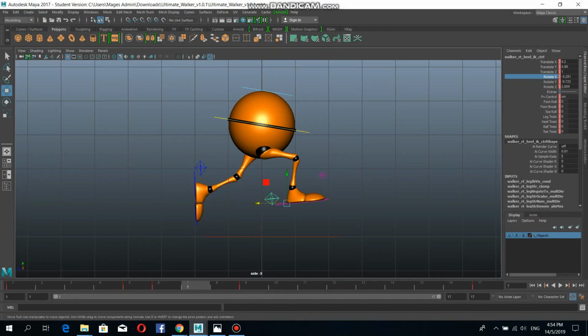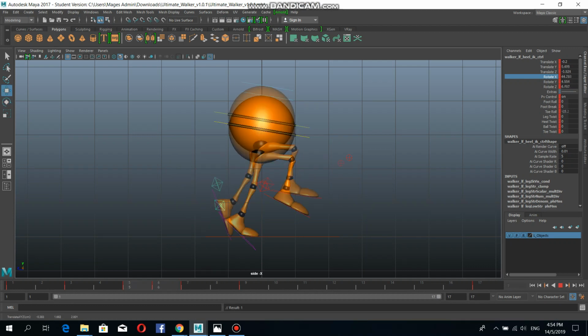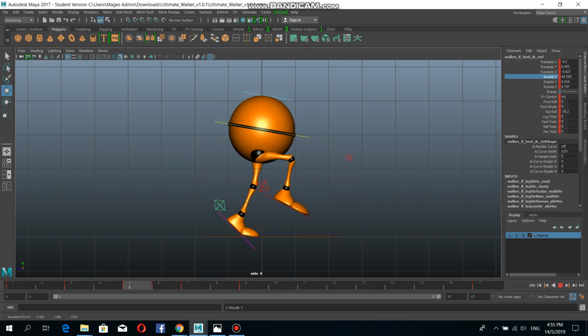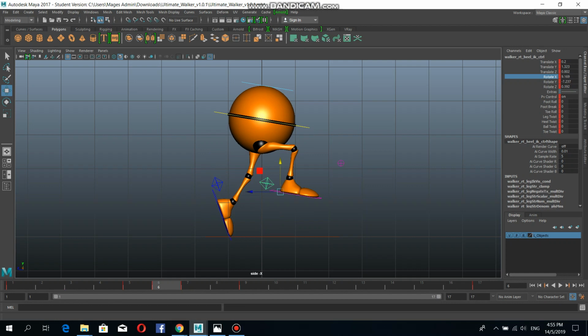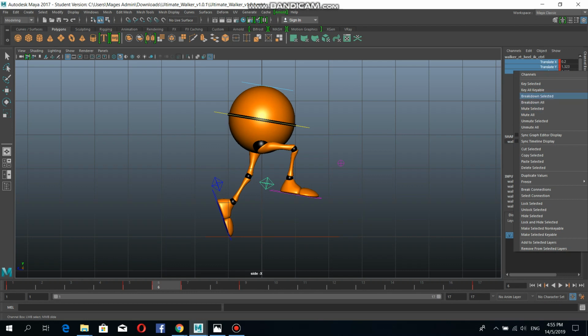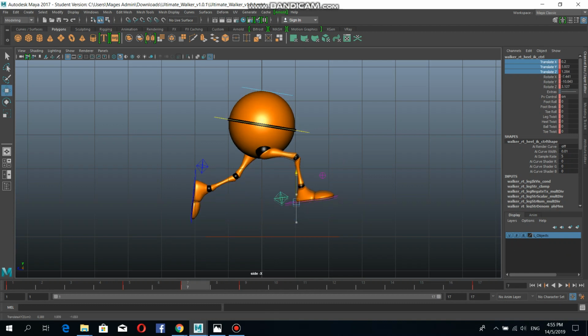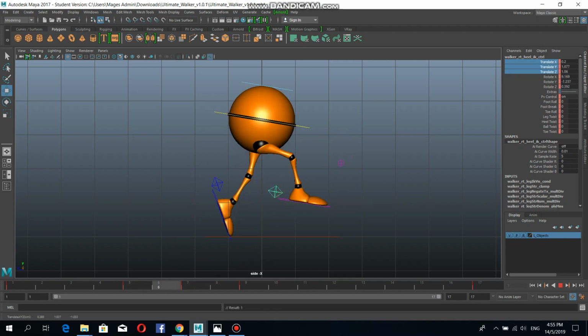Again, just keep in mind that you have a clean trajectory on both feet, and each frame is a clean progression from the previous. Okay, so that's frame 7 and 8.